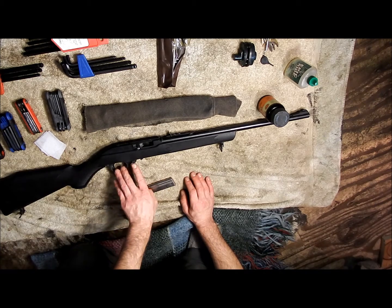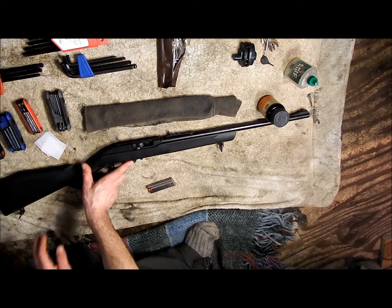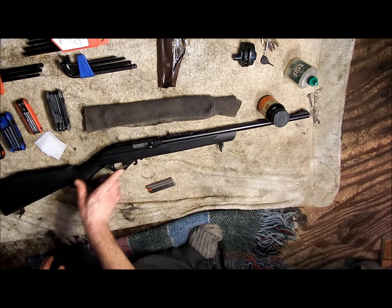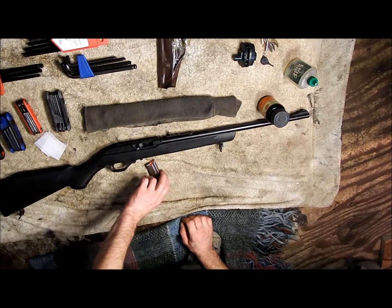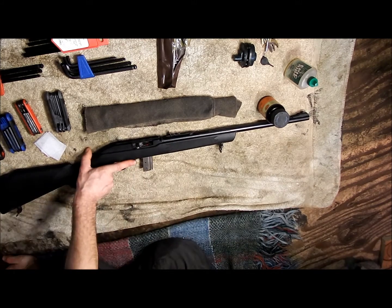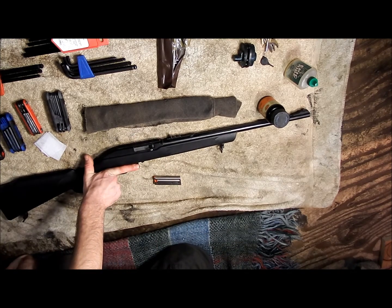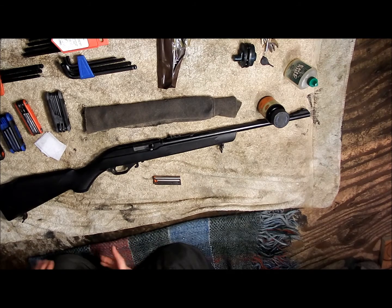It has a little tab here that you can pull down, and that will release your bolt. So it's really handy. You don't actually have to reach the action and pull it back and release it. You can just push that down and it fires forward. One of the features that I really like about this firearm, especially for night shooting and coon hunting, is that I can just stand there with my finger off the trigger, action open, rounds in, basically ready to go. And then when you want to fire that forward, there. If you want to be quiet, that's when you put your hand there and just let it go in gently, if you don't want that click to scare off your prey.